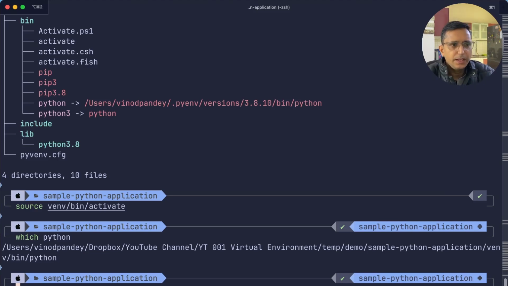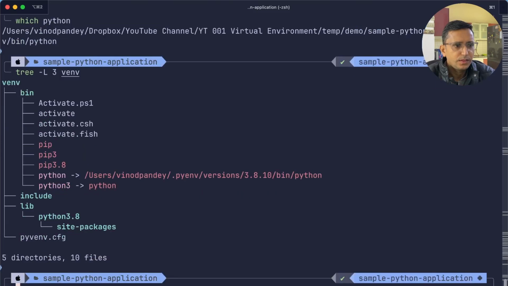Let's see the third-party packages directory inside the virtual environment that we have just created. So this is the site-packages directory that it has created. Let's see what happens if we install a package.